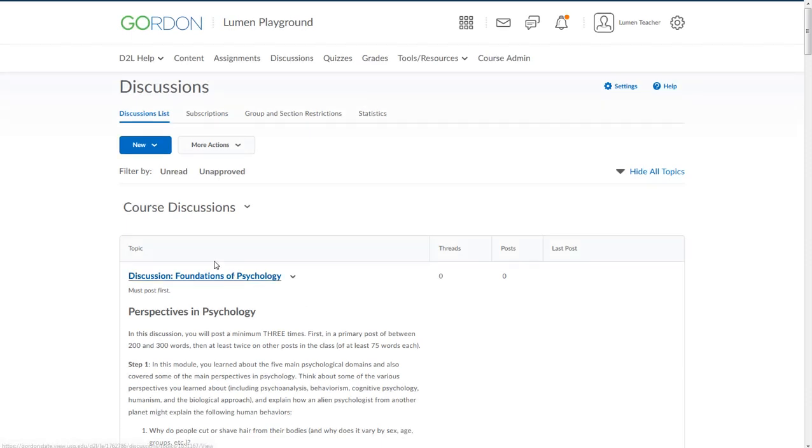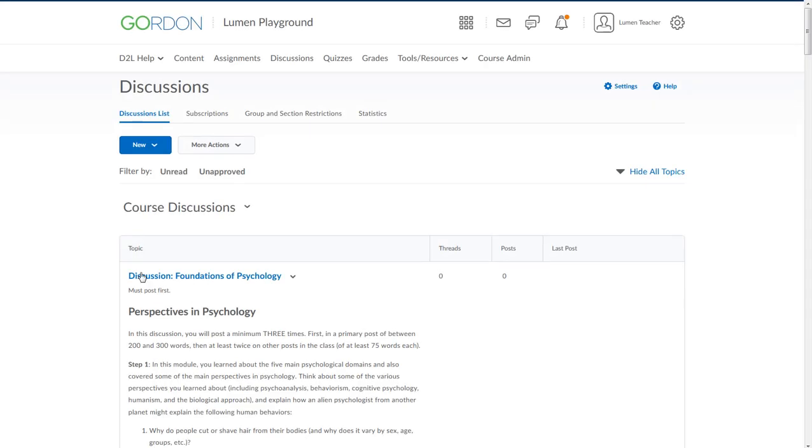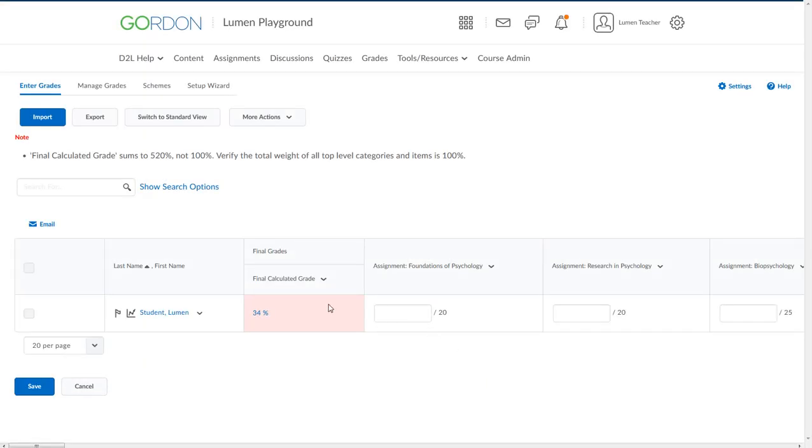But again, the big takeaway point is number one, deciding if you want to use those discussions or not, if they're in your class. If you don't want to use them, you want to go to the discussions area and hide the whole forum. On the course discussions, you would hide that whole forum. You also want to go to the grades area and hide the individual grade items for those, and take those weights to be 0 so that the students won't see it. If you don't take the weights to be 0, your grades will end up doing something crazy.